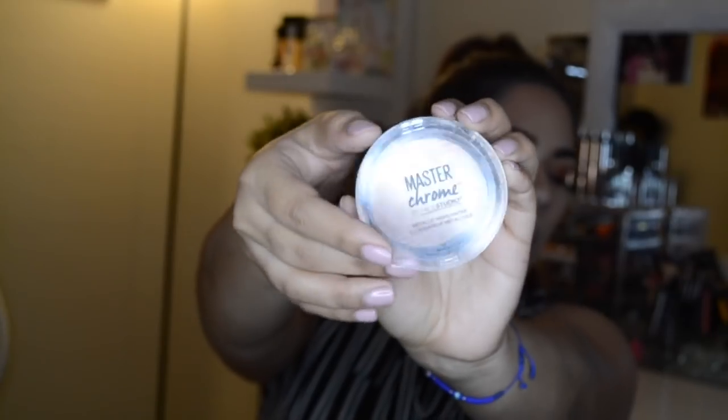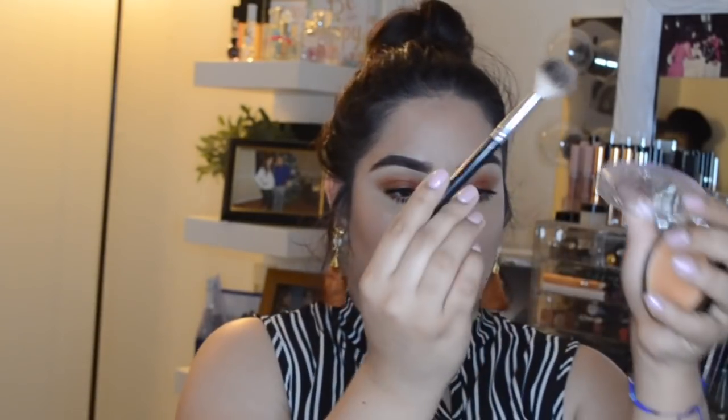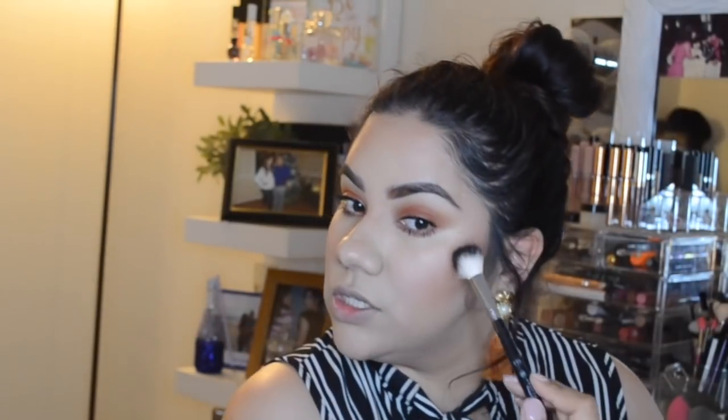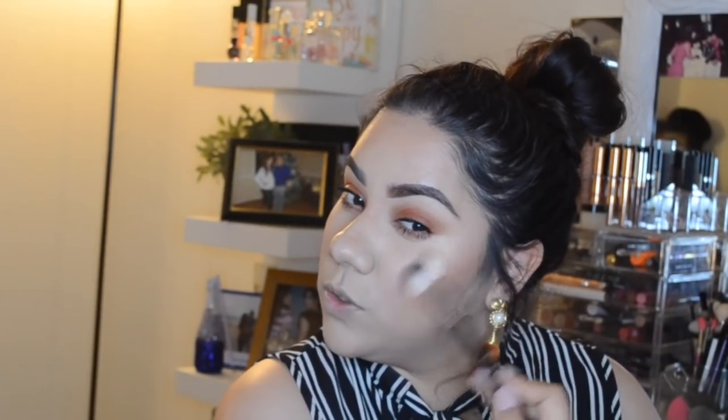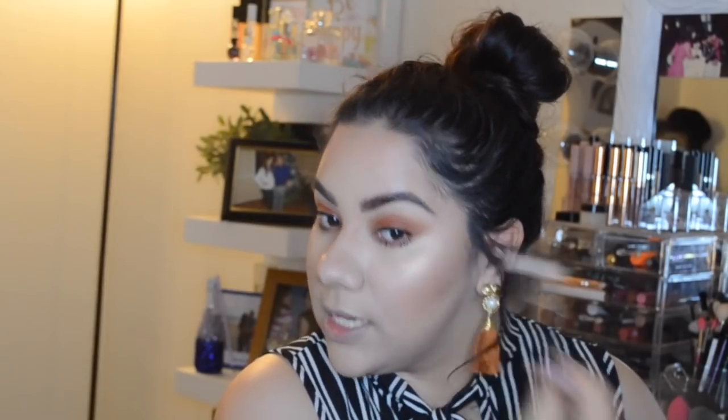So now for the highlight, I will be using... I'm actually realizing that I'm using mostly Maybelline products for my face, which is good. I'm going to be using the Maybelline highlighter, which is the Molten Gold. I'm just going to swirl it around. Again, tap the excess and then just at the corner of your cheekbones, allow it and blend it.